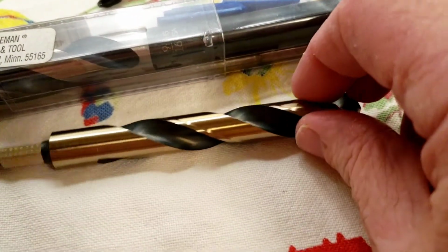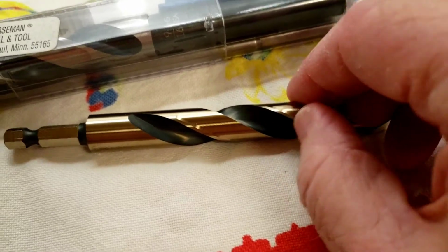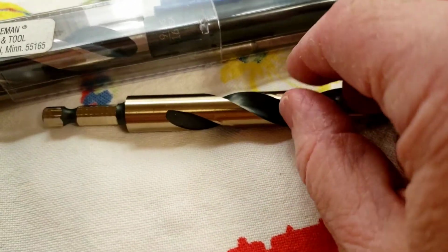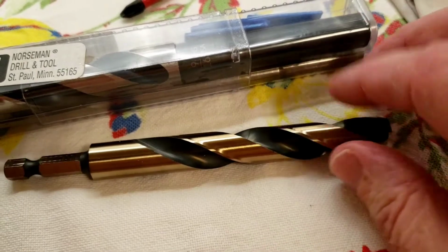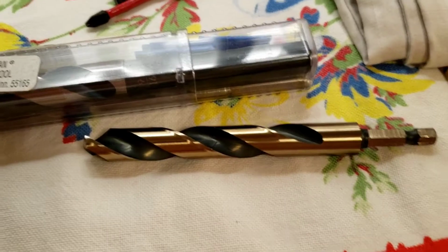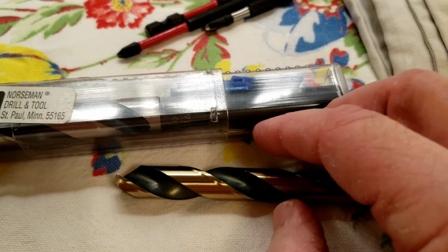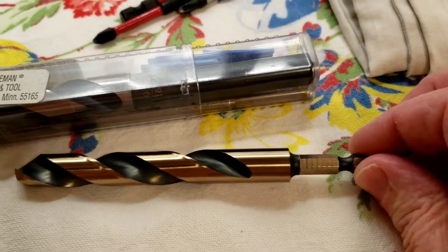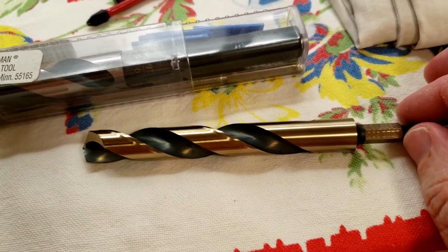But I guarantee you what, guys and gals, when you take your hand, and I'm not playing around here, this is very sharp. But they're good quality. They're good quality, well made, well crafted, and they do the job like they're intended for. Like I say, I paid a good price for them. Maybe more than what some would, but it's the way they're designed. It's with the quarter inch shaft here, and they're good quality stuff. Norseman is good quality stuff.